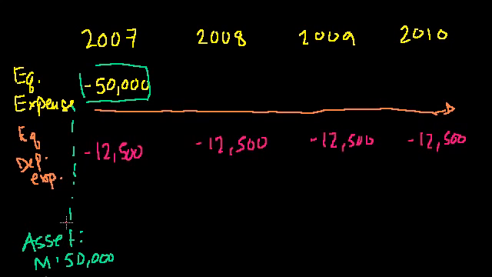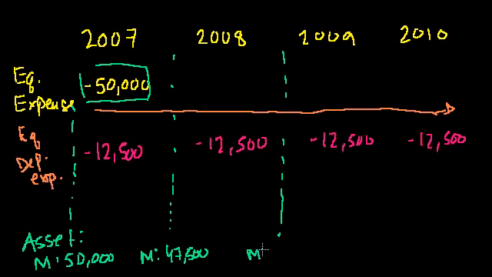In this one, at the beginning of the period, before the 2007 income statement, the asset was worth $50,000. We depreciated $12,500 from it. So on the balance sheet as of the end of 2007 or the beginning of 2008, our machine is now $12,500 less, so $37,500. And then at the end of 2008, beginning of 2009, our balance sheet under the assets, the machine, if they gave us that level of granularity, would be 12,500 less than that.